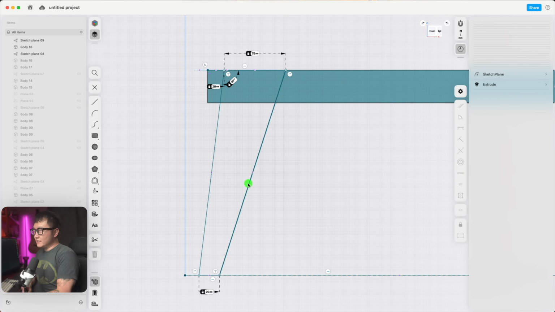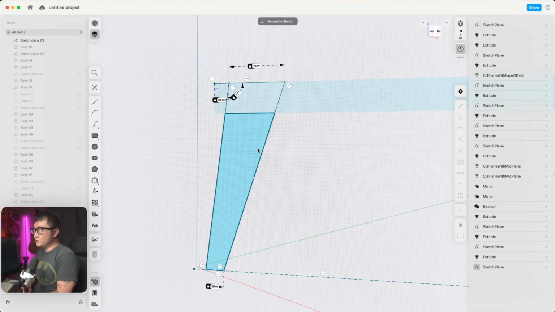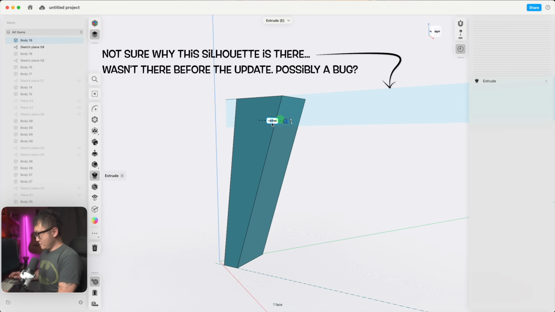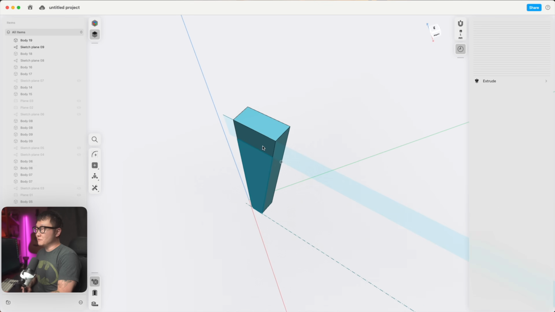All right, now let's click the sketch and we want to isolate that sketch. And let's spin out of the view, and we are going to extrude this profile out 30 millimeters. So the same thickness as our stretcher. All right, so we've got our leg, and now we want to make some bridle joints.